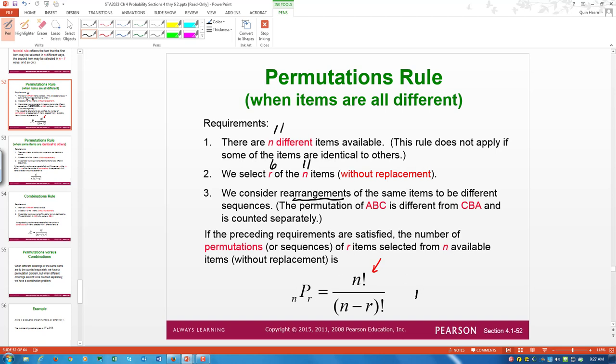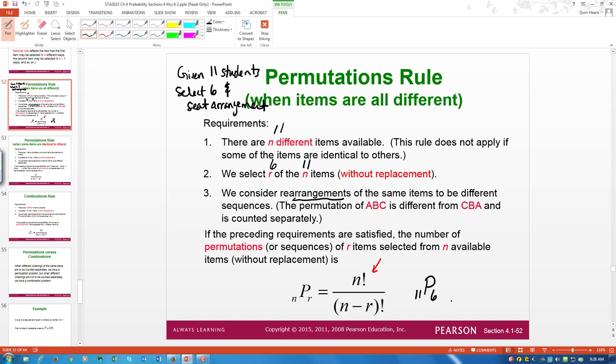So if you have all those requirements, which we do, we can use this nPr formula. So we're going to have n is 11, P, and then 6. This is the number of ways to select and arrange 6 out of 11 objects. Or we say the number of permutations of 11 objects taken 6 at a time. Why would it be 11? I'm assuming we were given that. Oh, so okay. Given that we have 11 students and we want to select 6 and seat them in a particular arrangement, how many ways are there to do that?